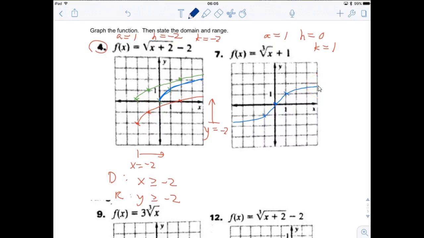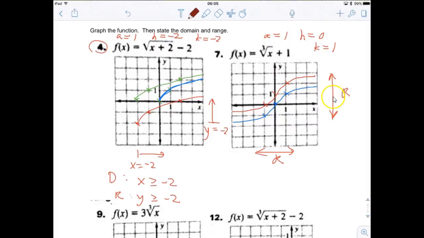So next step, I want you to do the k translation, which would be a vertical translation up, and then you're going to be done. So pause and do that. So you can see here that I've taken each point and I've moved them up 1, and I can see that the red function is the exact same thing as the blue function. It's just moved up 1 because the a value is 1, so it didn't get vertically stretched.